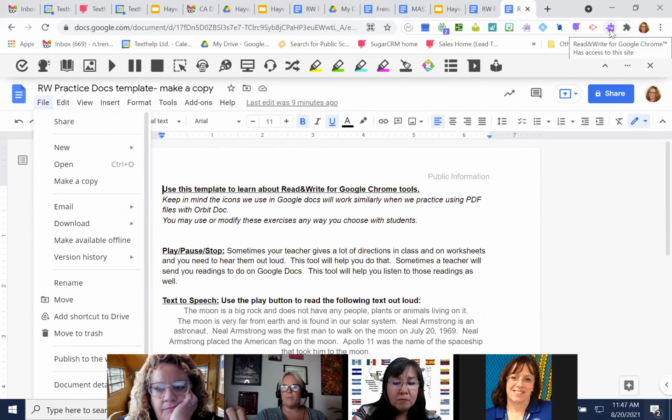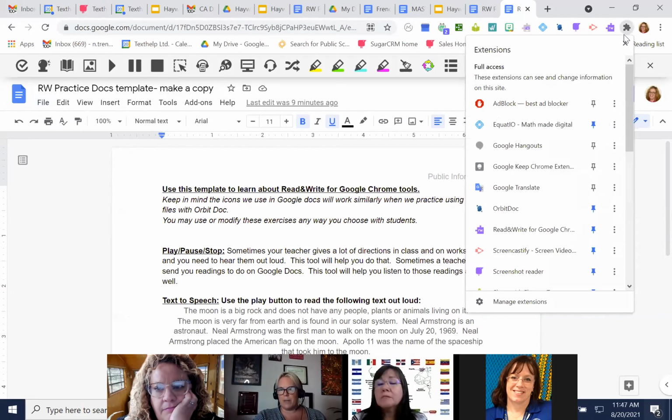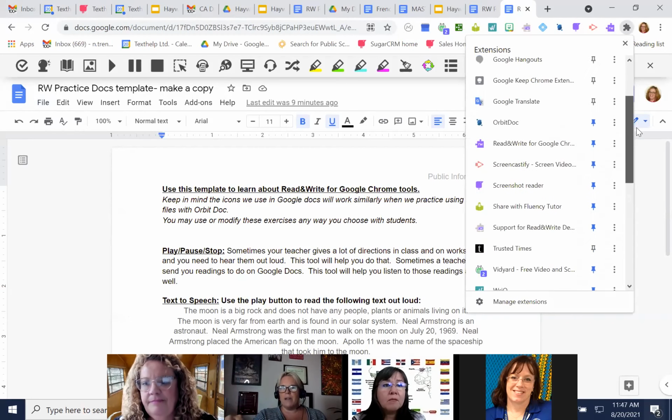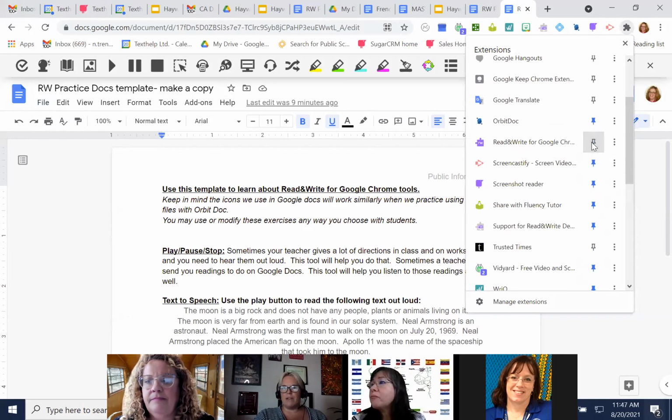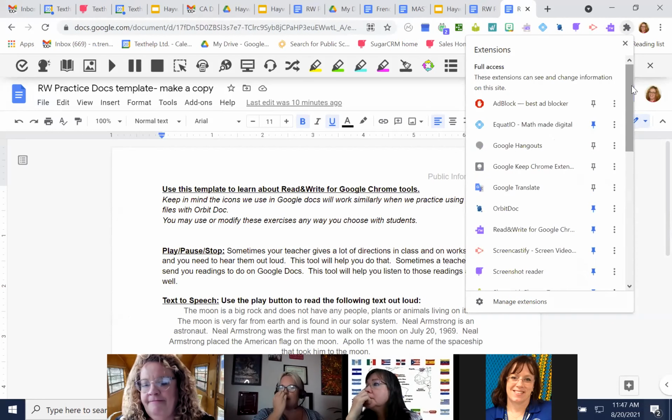If you don't have that purple puzzle piece, go to the gray puzzle piece. Pop that open, and you should see Read and Write right there. That means it wasn't pinned, so you want to pin it, and you'll see a blue pen. That means it should pop up on that toolbar.